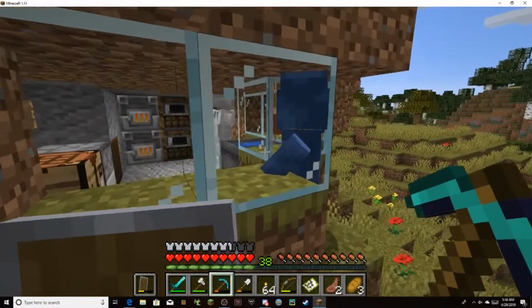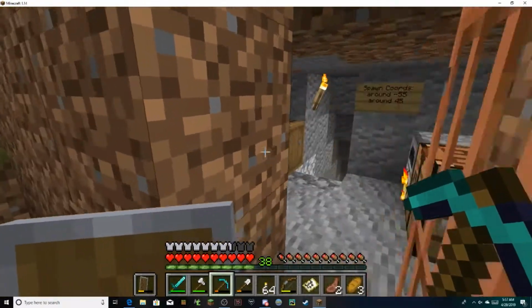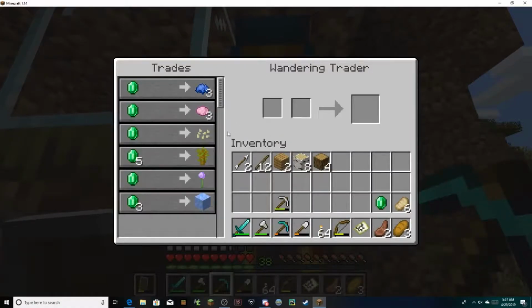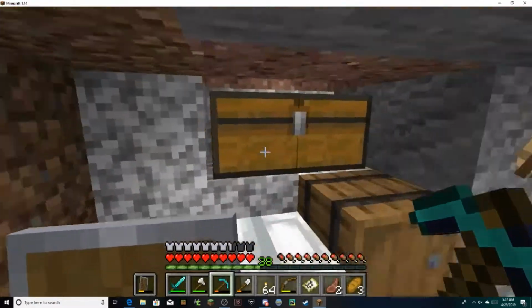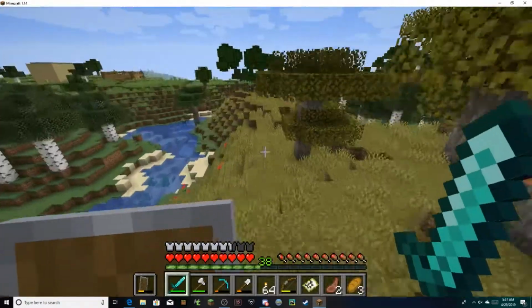What? You okay? Just going to spawn right there. I have an emerald, but nothing he has really seems to be that great. I mean, might as well buy the pumpkin seed so that we don't have to go out looking for them. Here, Mr. Wandering Trader. These guys are so cool. I think their trades could be a bit better sometimes, but they are super cool. I'm so glad that Mojang decided to add them in this update.